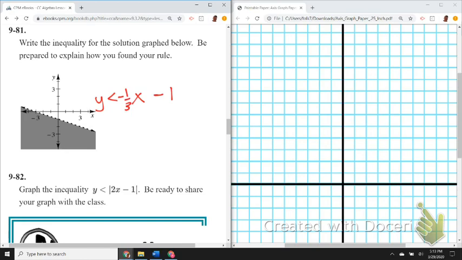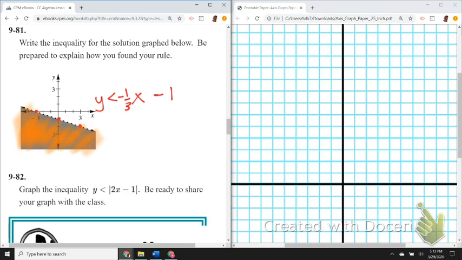All right, I'm back, and basically all I did was I found the equation in slope-intercept form. This is our y-intercept of -1. To find my next point, I did delta y over delta x, rise over run. My slope is -1/3, and then this is a dashed line, so the inequality is going to be less than, because remember it's below. So y is less than, and you're going to shade below your line.